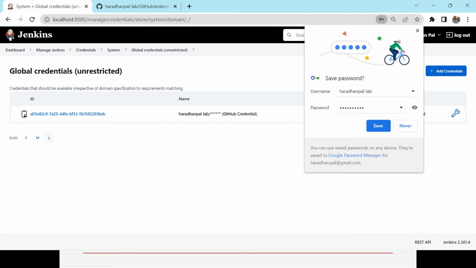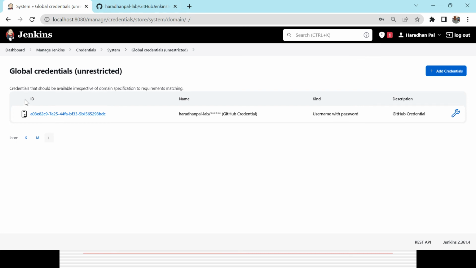Now you could see that the ID is already populated, right? So this is the ID. Sometimes you require it, so you can get the details, and it will be automatically pre-populated. Now you could see the GitHub user ID and password are obviously not shown. They will be shown as asterisks, with the username and password options, right? That is already added to your Jenkins. So it is a one-time activity.